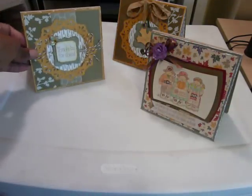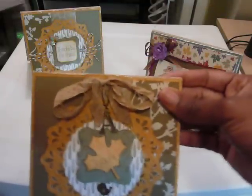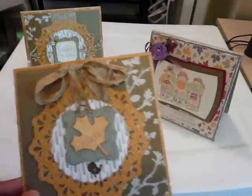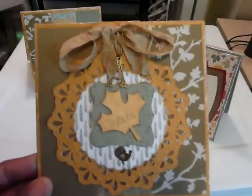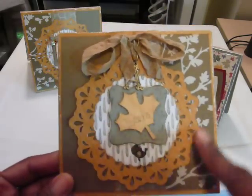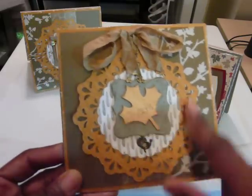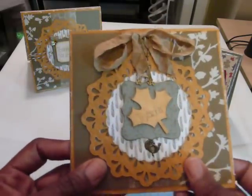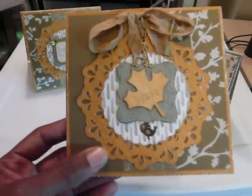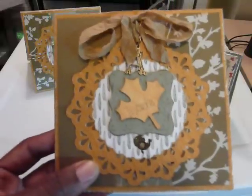The third one is similar to the second one because it took me a while to figure out the speed and the depth of my blade on the Cricut machine. As I began to cut these out, me and these doilies had quite a time. Finally I got two good ones until I realized I should change the blade and the speed. They do look kind of similar.